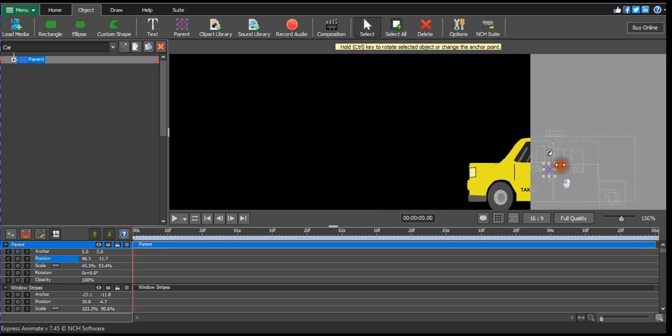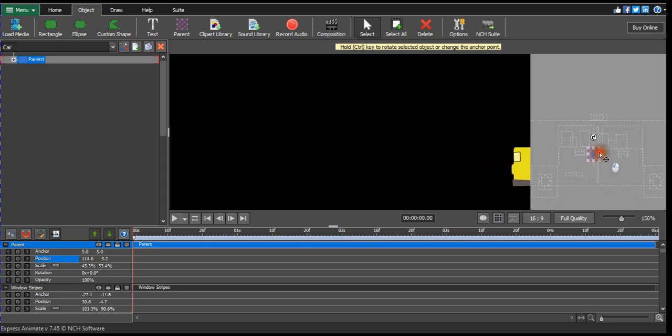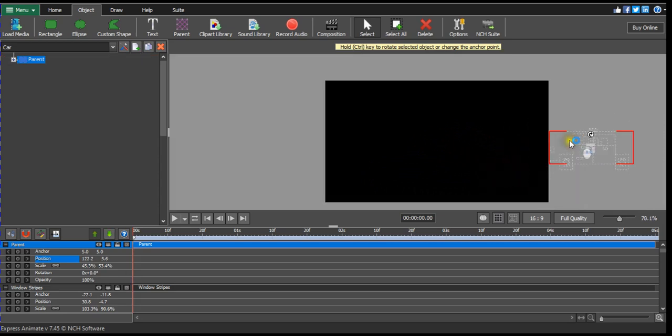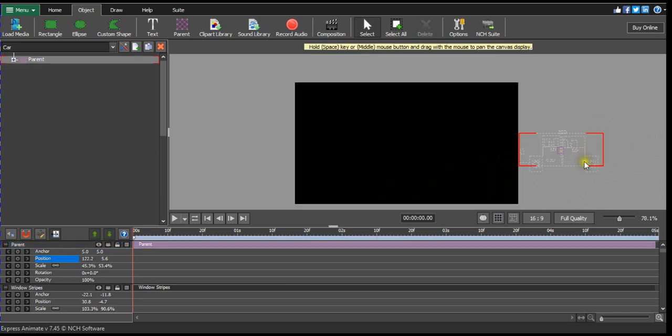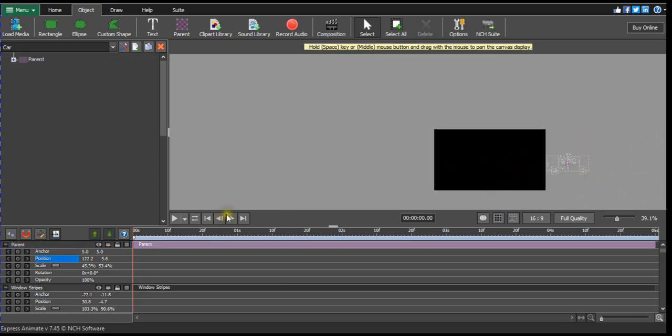That's a small triangle. Then we zoom it out so you can see the shape just here. So we're coming to the animation side now. Here is where we animate everything, but we will be animating our parent.